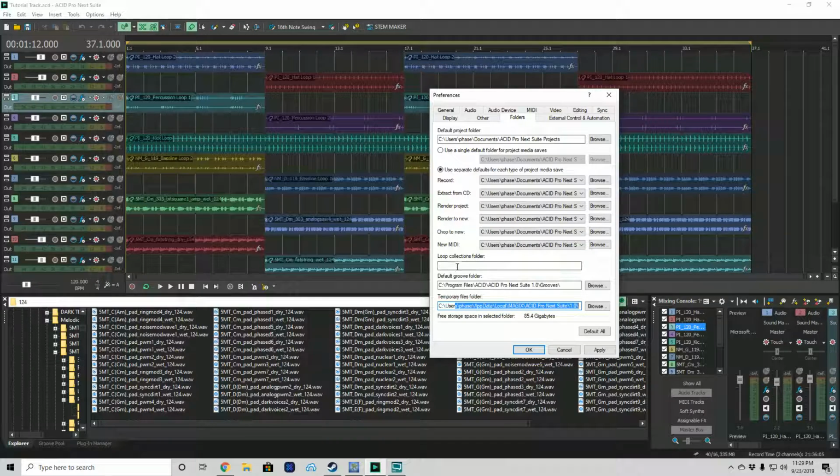Loop collections folder, this is a tricky one because it's where your loops live. And those are your samples and things like that if you have a collection of them. And one thing that was brought up was, if you're new to this and you have the application or one of the versions of the application but you don't have anything to play with to go through these tutorials, any sound files that you have will work. Or you can search for acid loops on Google and go to any of the sites, and a lot of them have free sample packs that you can download, so you can kind of demo this with those.